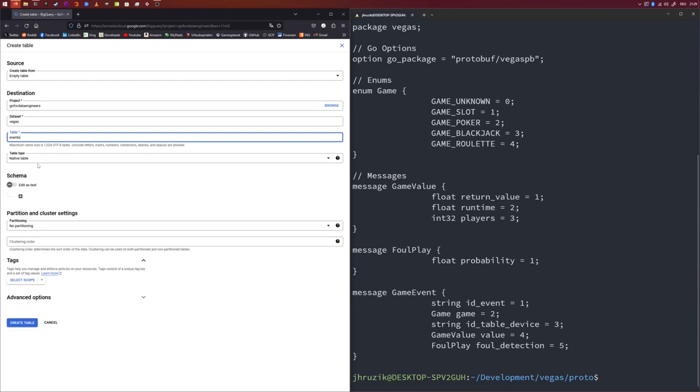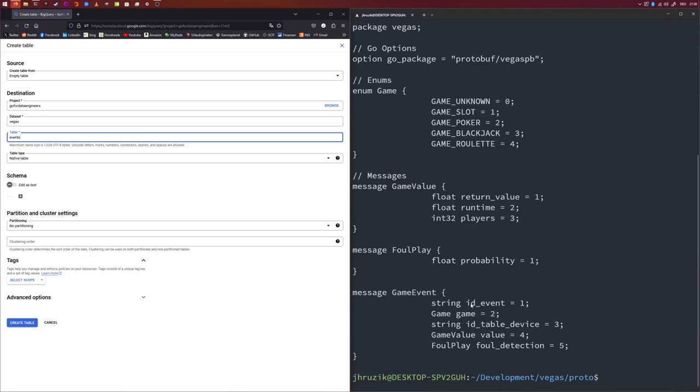So open the message definition on the right and keep the schema editor on the left. Remember that for every event, there is an ID event and ID table device. String fields that are merely used as a unique identifier for an event and where the event has happened. We can simply put them in as string fields. I'm going to allow null values for all the fields in this case. Rather, I would probably put tight monitoring on the incoming data.